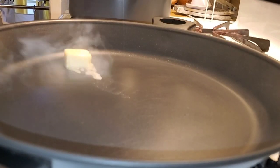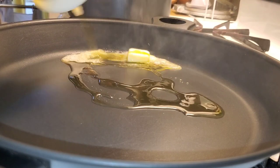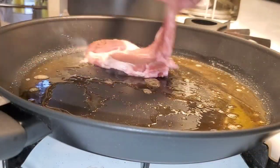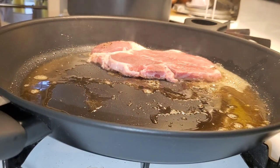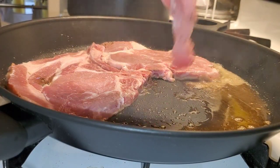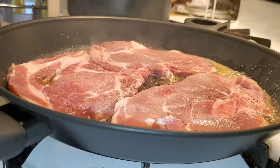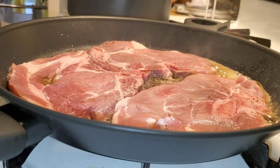All right, so in the pan, we're gonna start the pork chops. I'm adding 1 tablespoon of butter and 1 tablespoon of olive oil, and I'm adding the pork chops to the pan. Now you just want a sear and you want some color on them. If you've ever seen a pale pork chop with no color on it, it looks sad. Don't you feel sorry for it? So you want to put color on the pork chop.